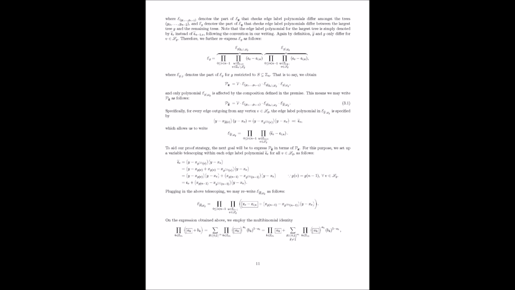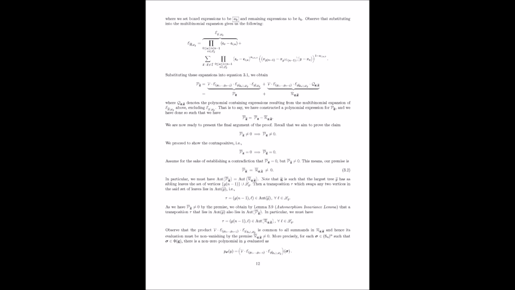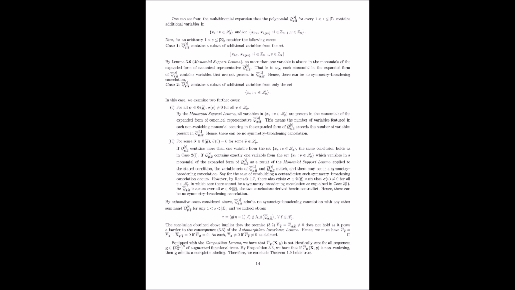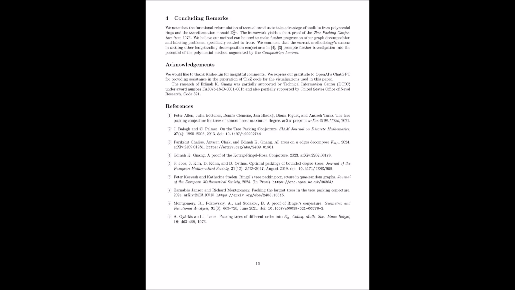And that's where this new breakthrough comes in, right? Yes. This team of mathematicians didn't just prove the conjecture, they found a really elegant way to do it. They turned trees into functions, and then they used this thing called a polynomial certificate. The polynomial certificate. It's brilliant. Think of it this way. They took a problem that was all about visuals, about graphs, and translated it into the language of algebra. It's a whole new way of looking at this problem that had everyone stumped for so long.